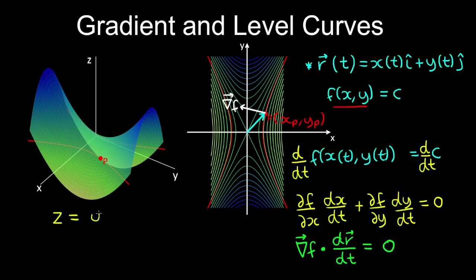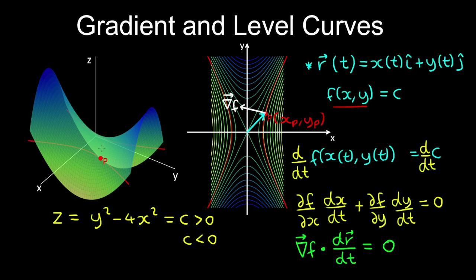So for this hyperbolic paraboloid, z is y squared minus 4x squared. So if we set z equal to a constant, so we have planes that are parallel to the xy plane, cutting this surface at different values of z. So if c is greater than 0, then we get hyperbolas facing the y-axis, and if c is less than 0, then we'll get hyperbolas facing the x-axis.